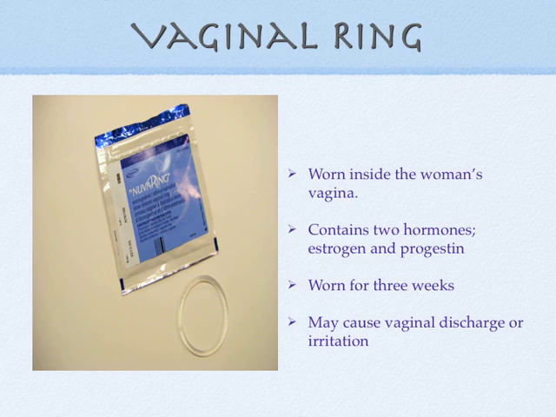The vaginal ring works like a pill and a patch. It's 98 to 99% effective. The woman inserts the ring inside the vagina for 3 weeks and then removes it for 7 days while menstruating. It's good for people who forget to take the pill every day. It's about $24 a month with a prescription, so you do have to go see a physician and get these.